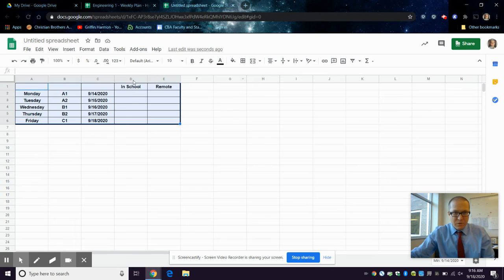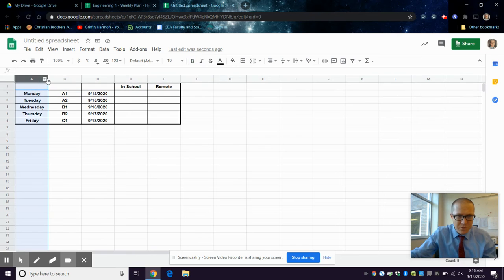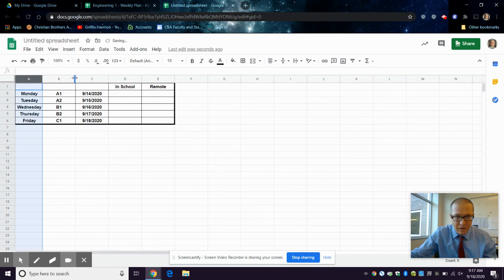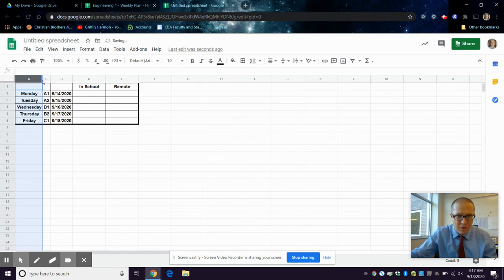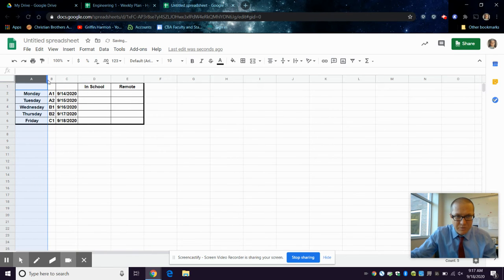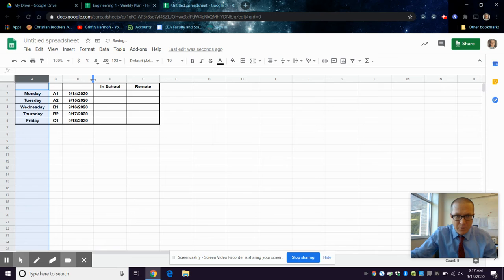All right, so here we go. Ready? I'm going to make these cells bigger, right? So we can see what's going on. One thing you can do is if you want these all to be the exact right width based on what's put in there, you double click on the little line here and it makes them all small. But actually, that's too small. I want to add a little more space around the sides just to give them a little room. All right, there we go. These I know are going to be bigger.